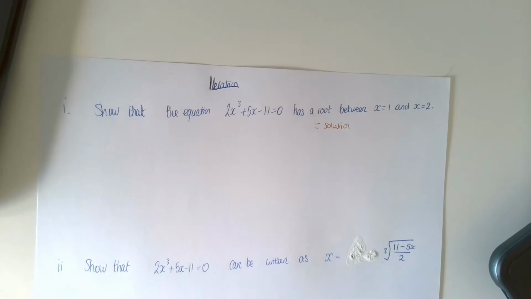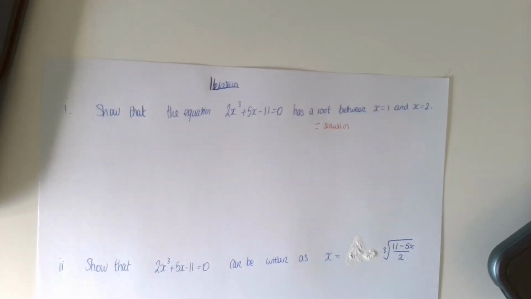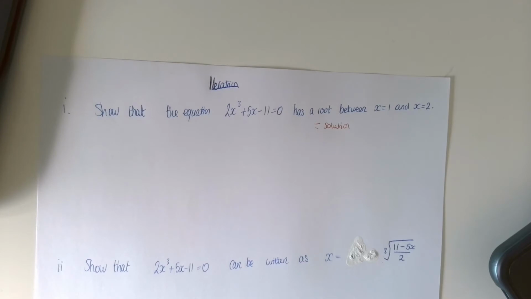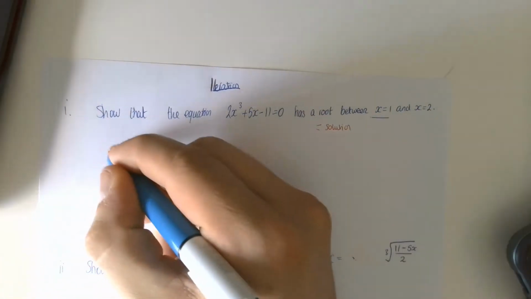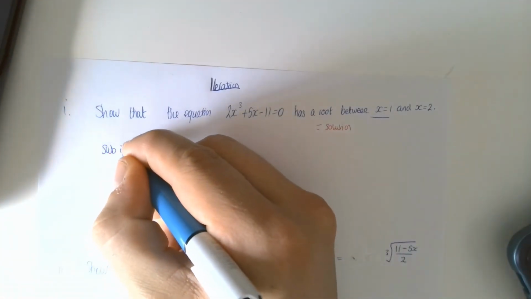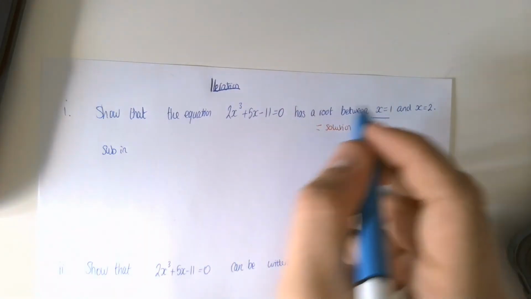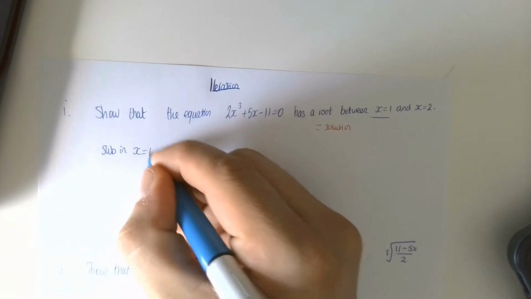Now you have to be very careful here. I did actually see someone in the mock exams, when you saw these questions, list out a lot of different possible solutions, and their substitution was really good, their maths was really good, but they missed out 2 really important values. They did a lot of work and a lot of writing, and sadly they got no marks, even though they were actually really confident with the algebra. So what you need to do is, first of all, sub in one of the values you're given. Sub in x is equal to 1.